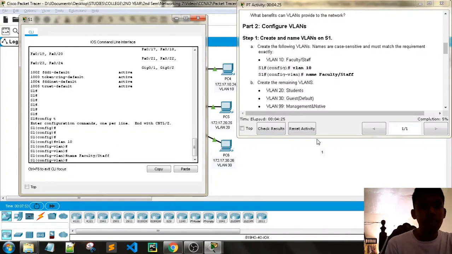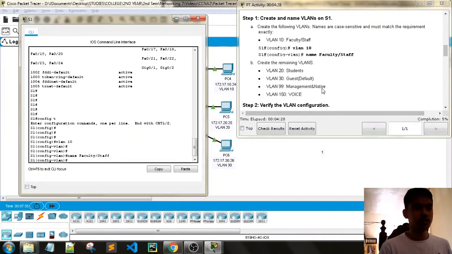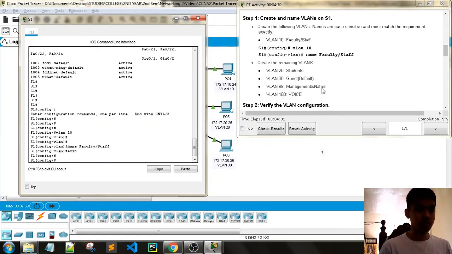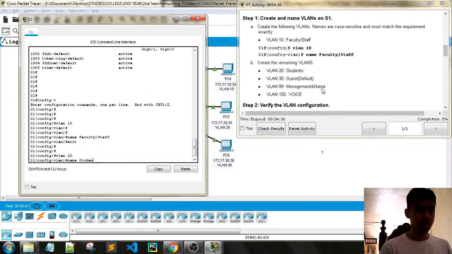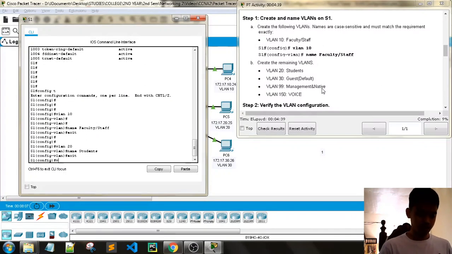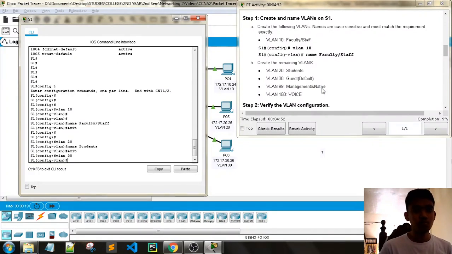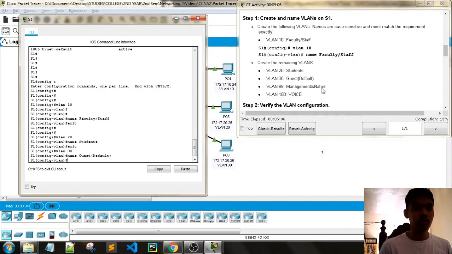Create the remaining VLANs. VLAN 20 is students. VLAN 30 is guest, the default.